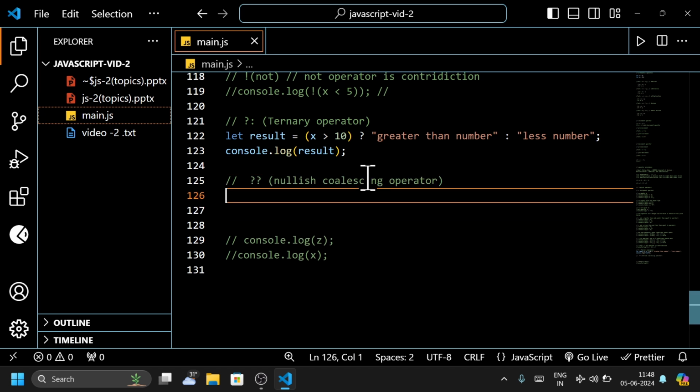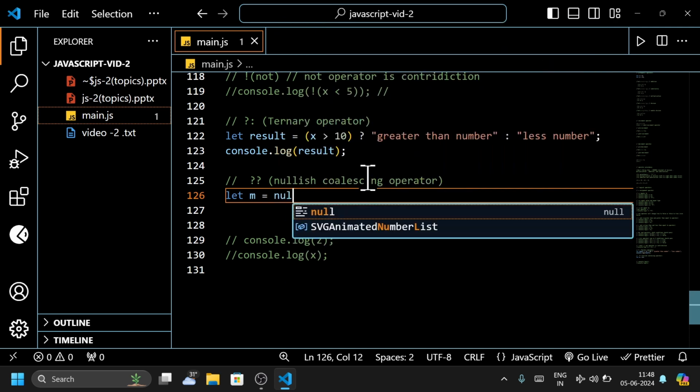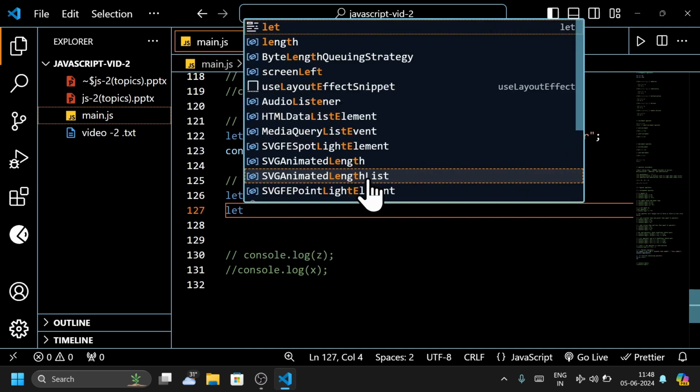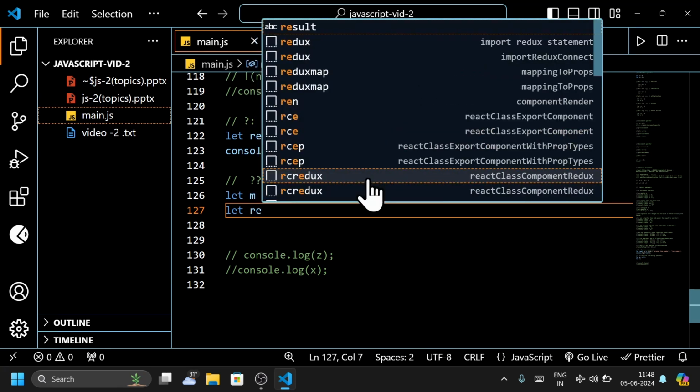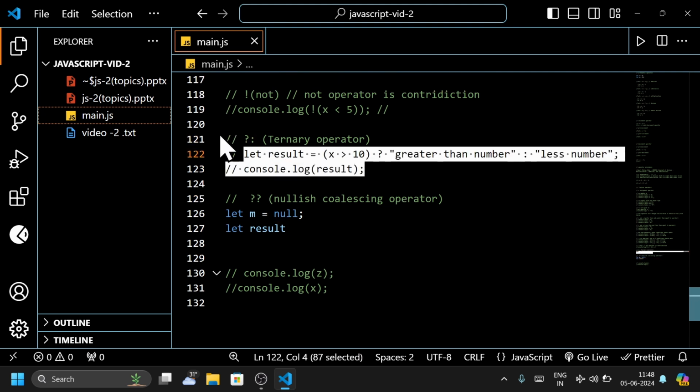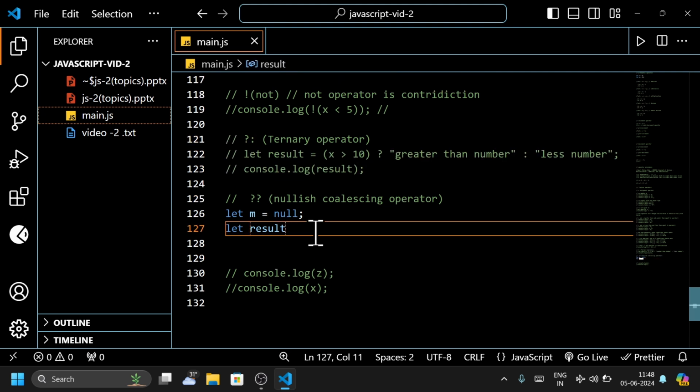Now we'll give let m is equal to null. Let's give the alphabet m, whatever we can give. I told you null is the one with nothing. So this is used to compare null values. It's either x or a default value.